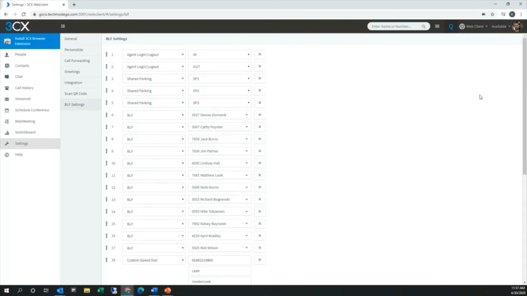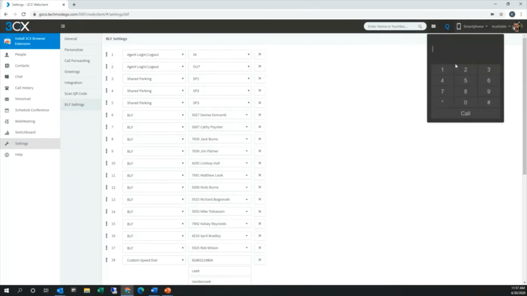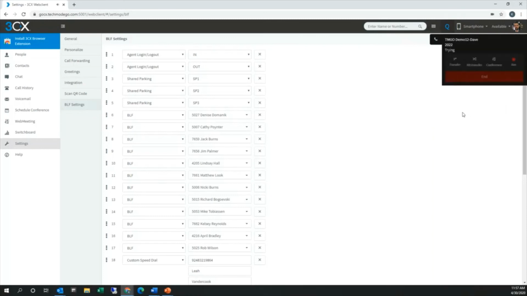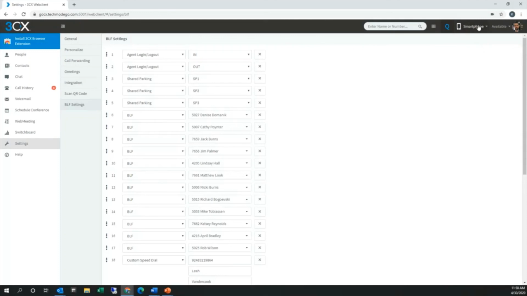Now the next piece I want to show you is you also have the ability to do this to your smartphone, right? So if I go to my smartphone here, for instance, I can toggle this on, toggle it off, but now that I have my smartphone, I place a phone call out of this, and it's going to use my smartphone as my talk path to do so. Same kind of rules apply, all right? We're going to go ahead and end that call there.